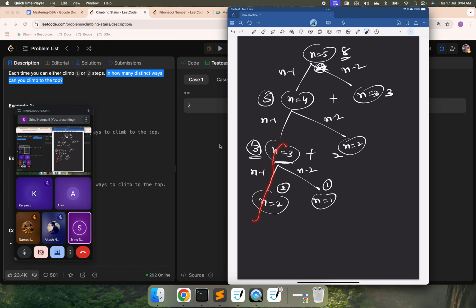From the bottom, you reach the bottom only from the top, right? The recursion flow will start from the top, right? Yeah, I got your point, but while writing the code, you'll get confused if you go in this direction, right? While writing the code, the brain will get confused.